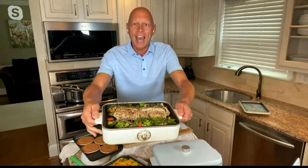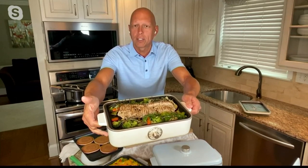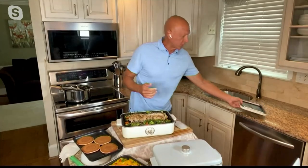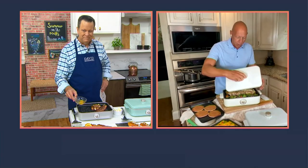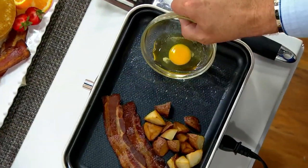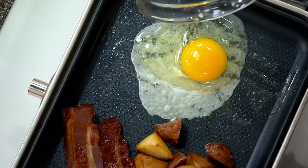Just to show you, this is an entire meal. I did an entire pork loin with the vegetables — first I cooked off the vegetables, then I seared the pork. I love this because it has this gorgeous lid that goes right on top, so now I get that top-down cooking so I can cook this entire meal. I start at a high heat, turn it down low, and I get that low and slow.